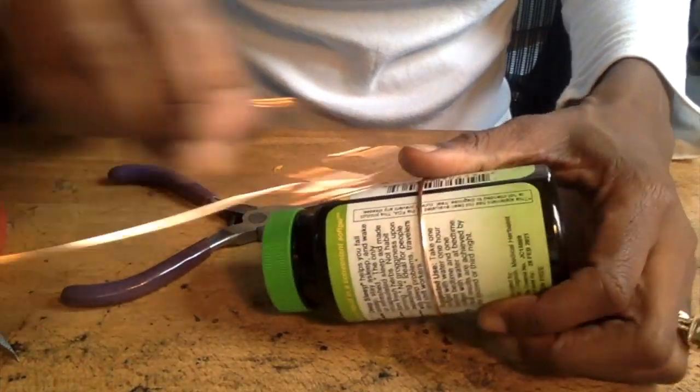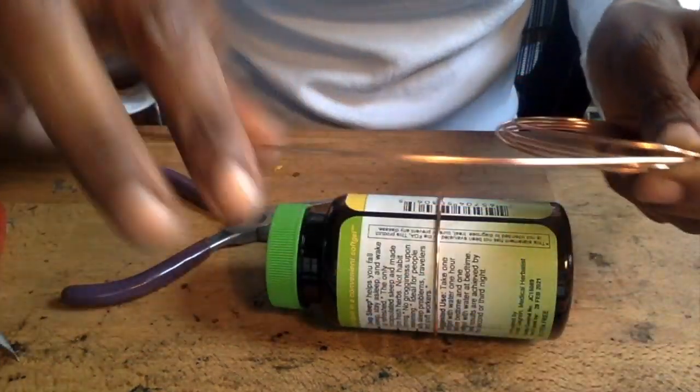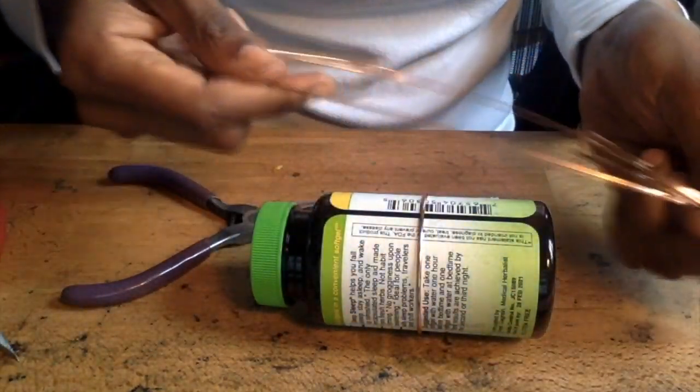So the first hoop's pretty much done. So you're just going to take your wire and do it all over again to make the second hoop.